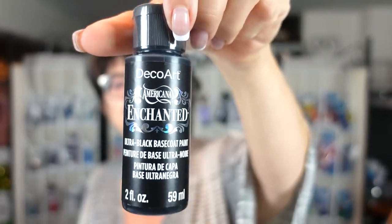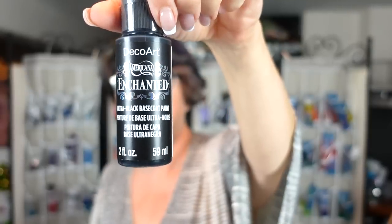Now, I want to do a painting with this. I thought it would be awesome to do like a black background and do another peacock feather, but paint. And you won't know what's what. So I thought it would be kind of cool. And they had this. It's called Ultra Black. Yeah, Ultra Black Base Paint. So it'll work with these, so I thought it would be awesome.